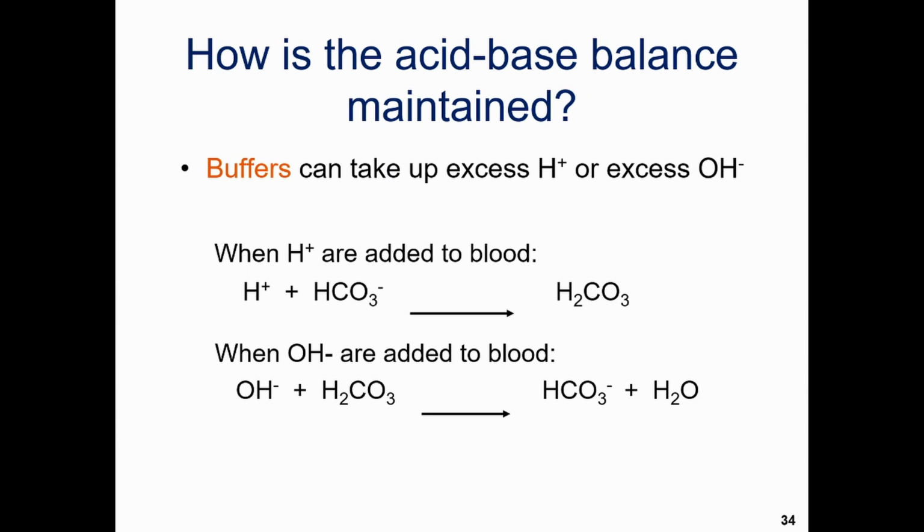When it comes to maintaining pH, this is where the hydrogen ions and the bicarbonate come in. Buffers can take on extra hydrogen ions or extra hydroxide ions. When we have a lot of hydrogen ions in the blood, something like bicarbonate can pull up that extra hydrogen ion. When there's extra hydroxide ions, which make the blood more basic, same thing, we can pull that up as bicarbonate. So bicarbonate is one of those molecules we were trying to keep in the kidney because it serves as a buffer. It's going to help us maintain balance with the pH.